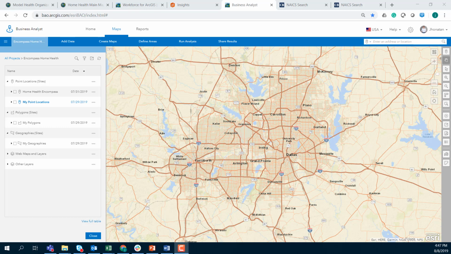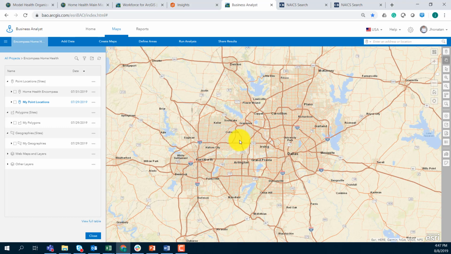Today, I would like to share with you some of the main capabilities that you will have access to using BA. Business Analyst is one of the most powerful tools we have for supporting hospitals and health-related services organizations. Basically, Business Analyst is the combination of a vast amount of socioeconomic and behavioral variables with the geoanalytical power of ArcGIS. Let me show you how easy it is to start using it.